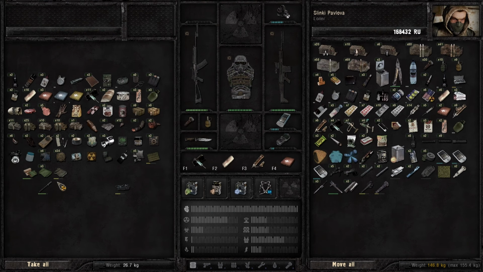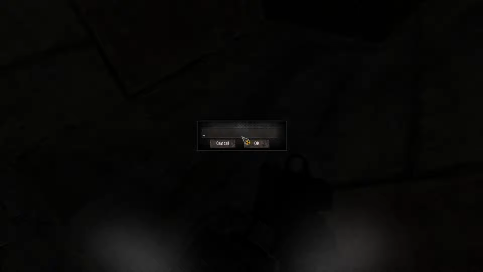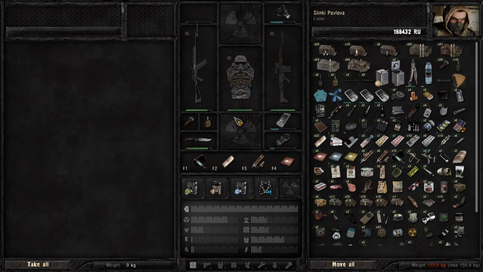We might be able to. Ooh, it's going to be close, I reckon. Let's grab it all. Oh, holy crap. That is so heavy. What a shame. Blah, blah, blah, blah. All right, what are we going to put back?